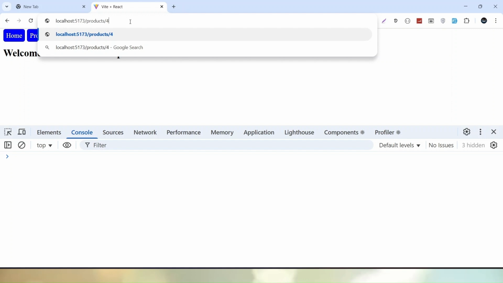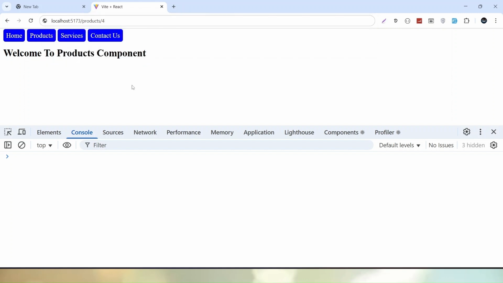Let's say that we have a WooCommerce store, and inside that store we have a products page where we are listing all the products. Whenever I click on, let's say, the first product, it will automatically pass the product id into the URL. After getting that id in a single product component file, we obviously fetch the single product data from an API call on the basis of that product ID. So in the second part of this video, we are trying to understand how to pass the ID into the URL and how to get that ID into a component file.